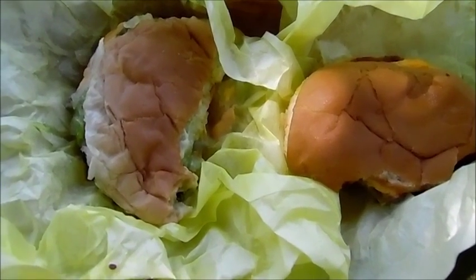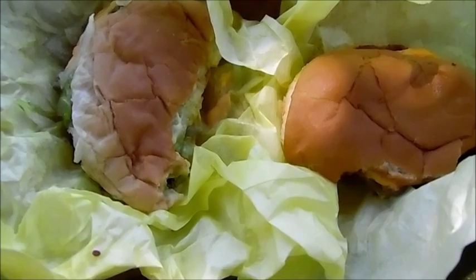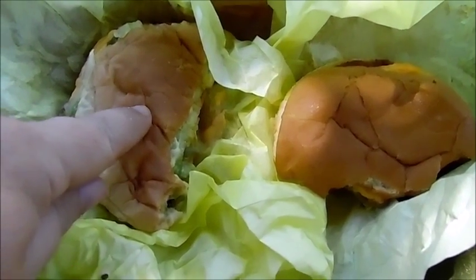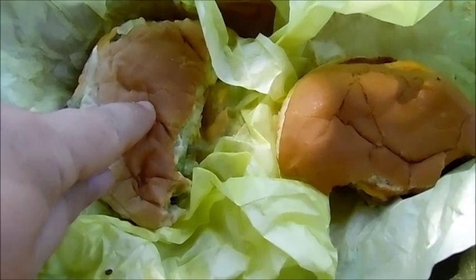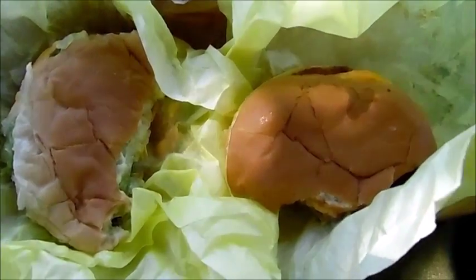Hi, Nora Logan back once again with final thoughts on today's burger challenge. Since I didn't have much time to properly review each one of these, I'm going to give them a back-to-back comparison. This is Christy's Donuts. Yes, it's one of those donut Chinese burger places. And this is one from Belmont Burger, which is also a Chinese food place.